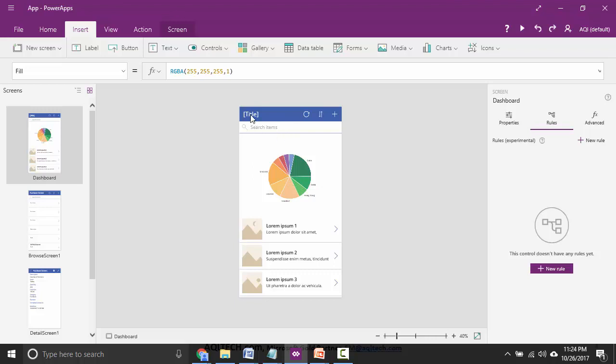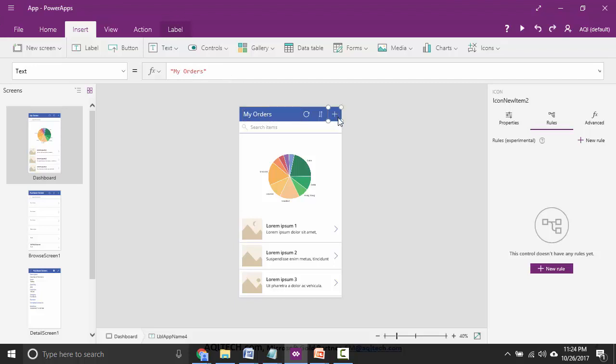Now let's go ahead and start setting the properties of the screen, which is to start with, I want to give it a proper title. Select the column, select the control, and up in the top, you see that text has been selected. I'm going to change the text value to my orders, which is good.